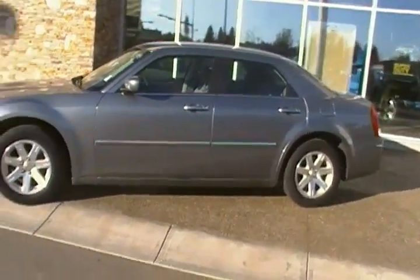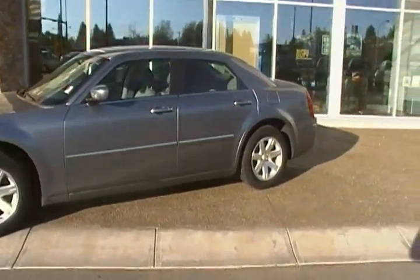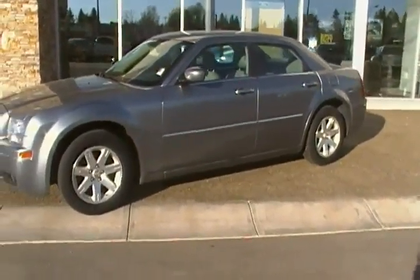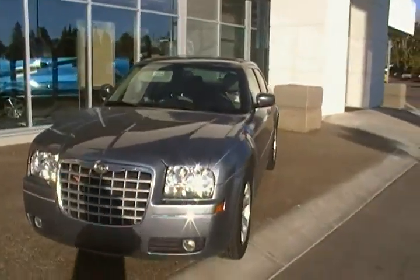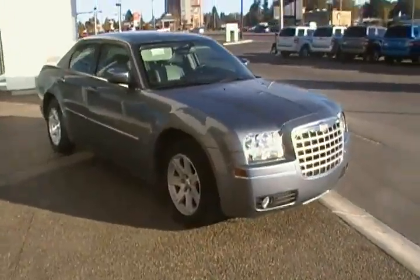As far as I know this car — I hate to say the old cliche — but it was owned by an older guy, and that would explain why the mileage is so low. It just has just over 60,000 kilometers on it, and the car's in very good condition all the way around.